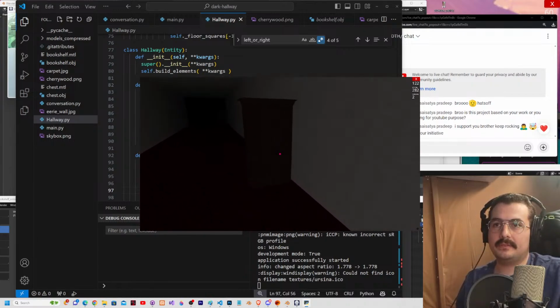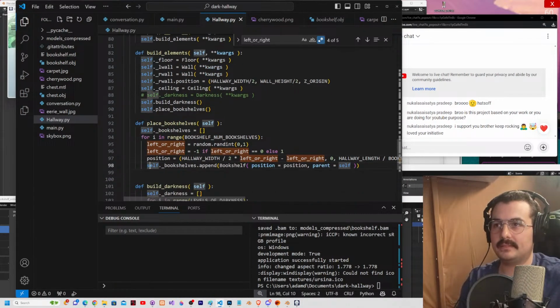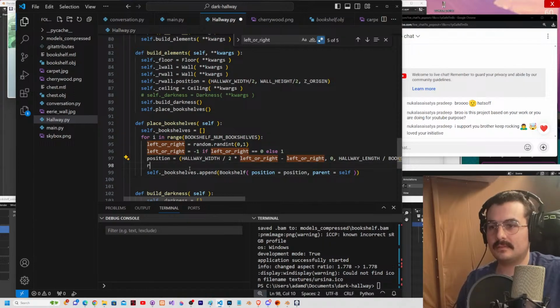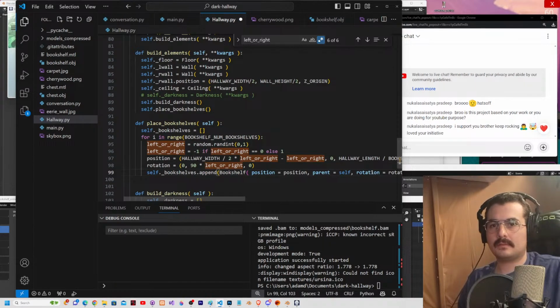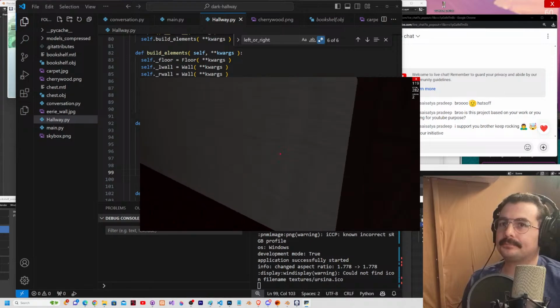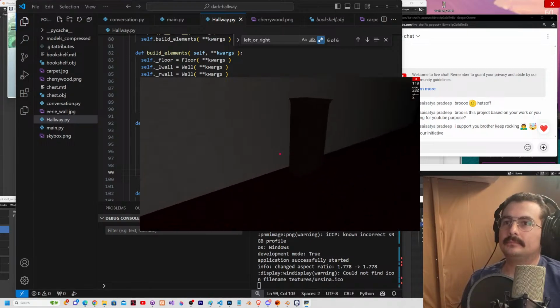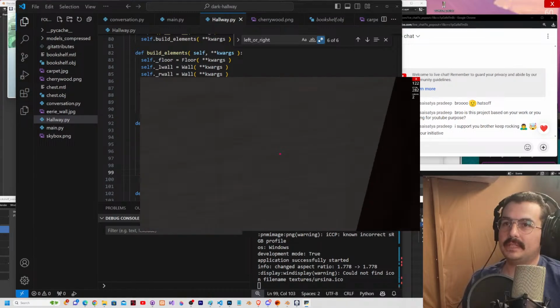Found another bookshelf. And the rotation as well. That's not there. That's okay. Great. The bookshelves, they're rotated correctly.